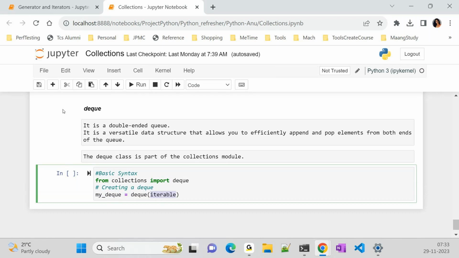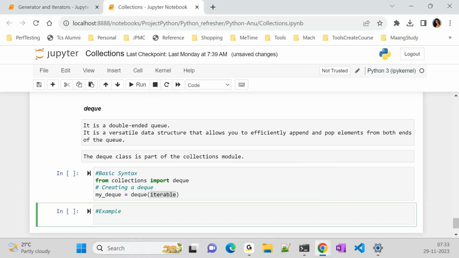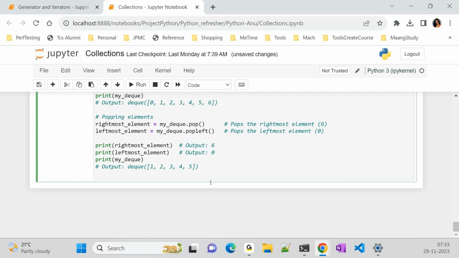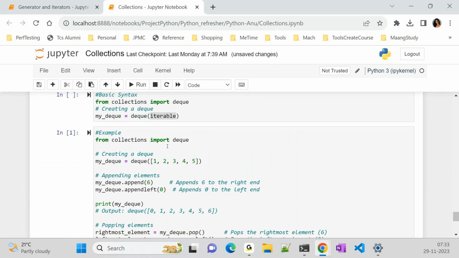So let's see an example. Let me copy paste my example. Okay. So first I'm importing deque from collections, and I'm creating a deque of a list. Here the argument is a list, and it's saved into my deque, and then I'm appending value 6 to it, correct?